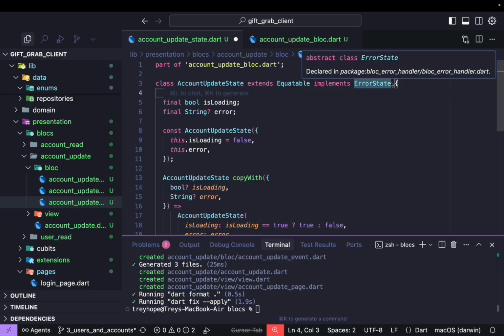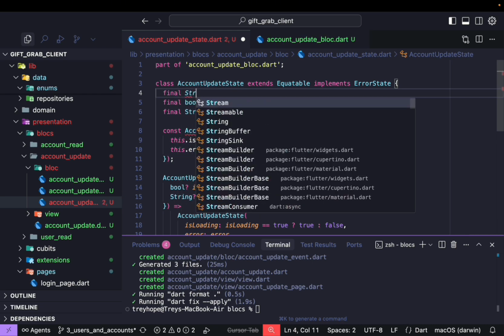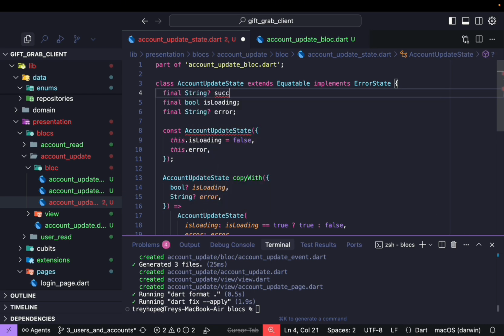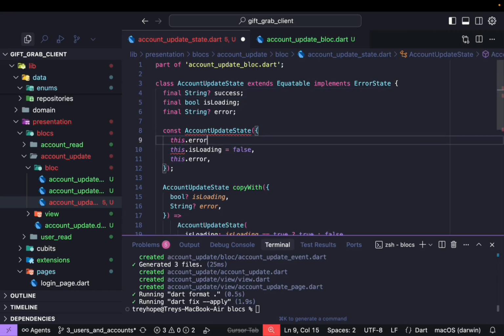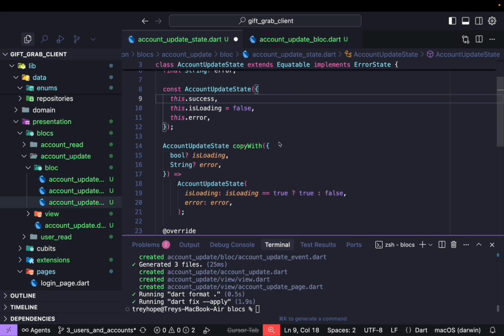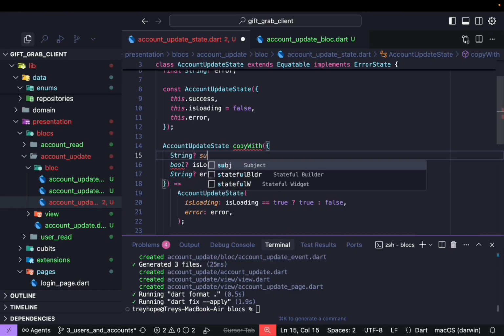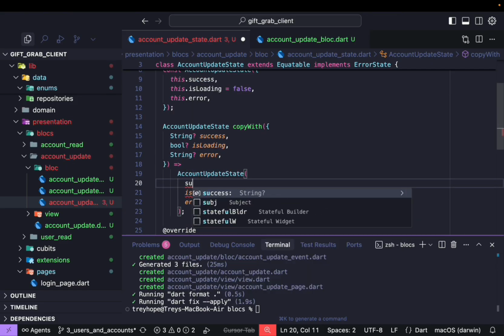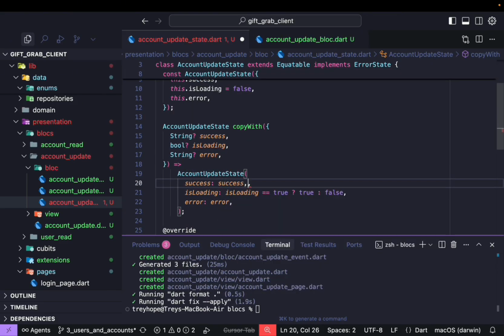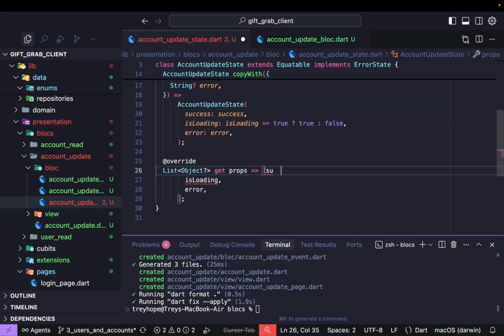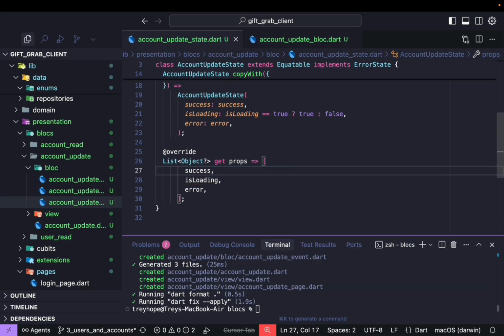If we have a successful account update, we want to let the user know that it was successful. So that will be a nullable string like error, and just call it success. And we'll pass it in the exact same way that error is handled via the constructor and the copyWith method. That's all we have to do for the state.